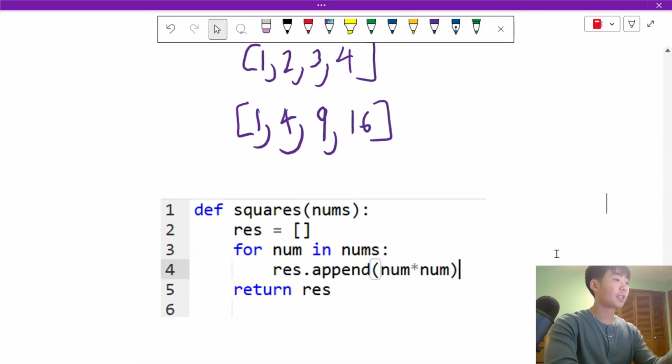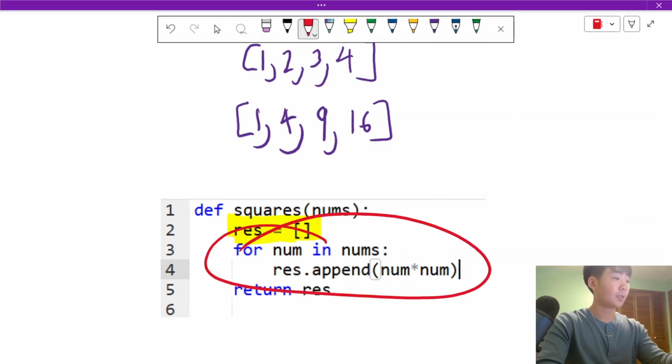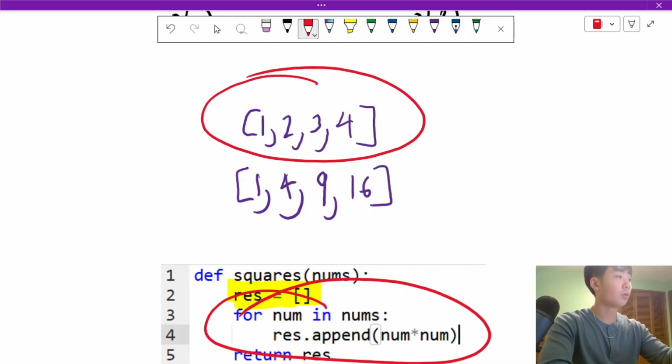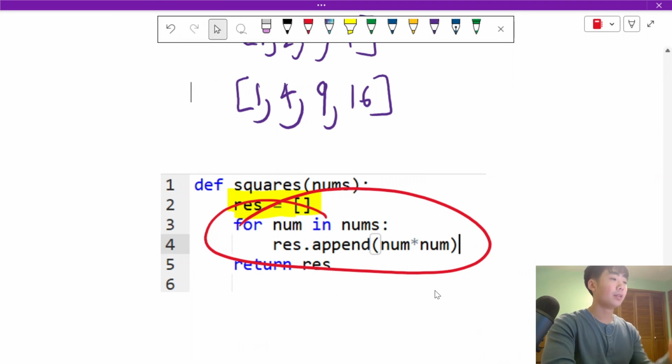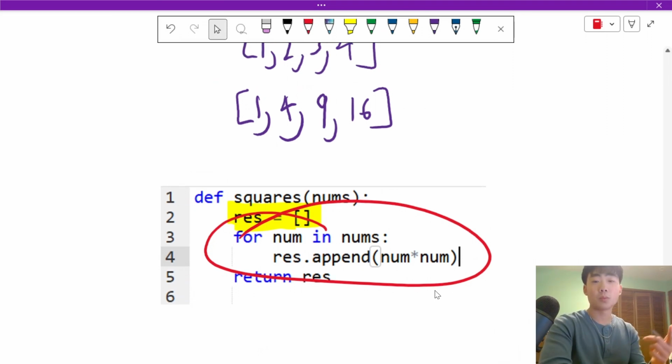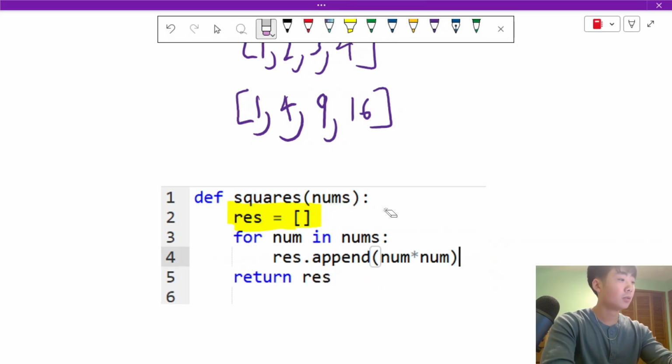So this is the new array that we're creating, and this for loop is just looping through the nums, which in this case is 1, 2, 3, 4, and then it's going to add the square of each number. So 1 times 1 is 1, 2 times 2 is 4, and so on. And it's going to add that squared value into this new array.